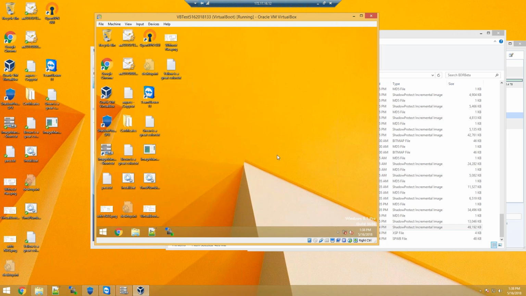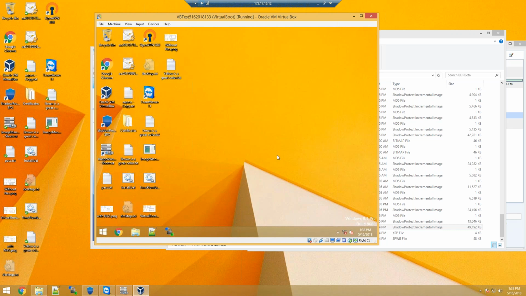What I can do is keep running my virtual boot and keep taking incremental backups. And I can say, hey, recovery environment, start this restore, but know that there's more coming. It's called a staged restore. Know that there's more coming, so write all the data you have now, but once you've written all that, hold off. Don't do anything. There's more coming.